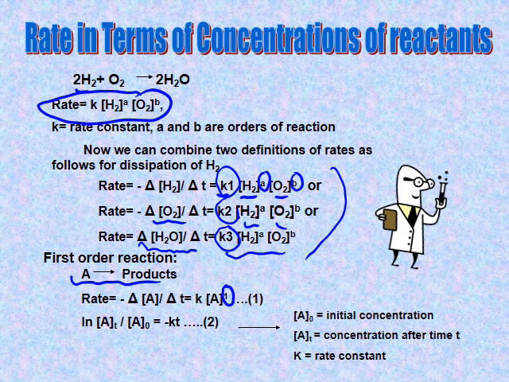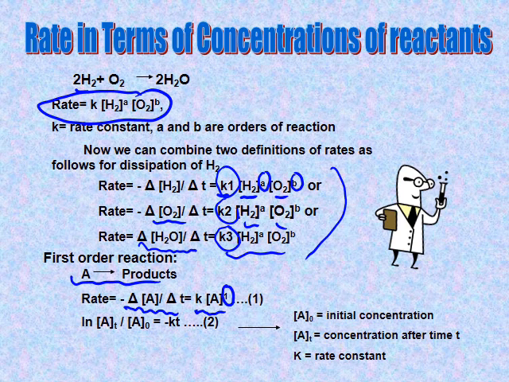We're assuming that A is just one of the chemicals. In general, that's how you'd expect. So in terms of concentration change, it's going to be minus delta A over delta T. And in terms of concentration of reactant, it'd be K times A raised to the power 1. Keep in mind, collision is needed. In this case, there'd be lots of A molecules in the reaction volume, and they would collide with each other. And finally, when they have enough energy, then the reaction is going to happen. That's how a first order reaction happens, and that's why it's raised to the power 1.